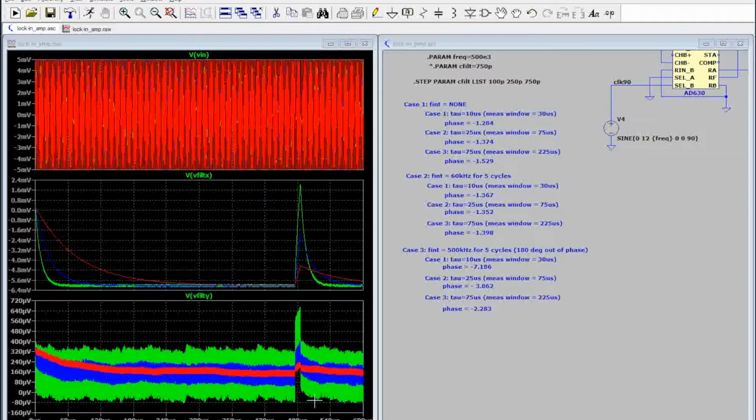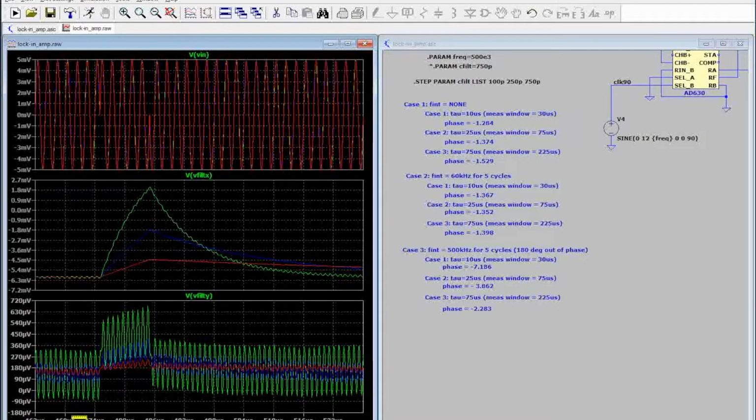So these windows, of course, are proportional to the time constant. So the shortest time constant will have a window of 30 microseconds, so from 480 to about 510 or so. So it's going to basically see the largest average error and so on. So let's zoom in over here to see what that looks like.